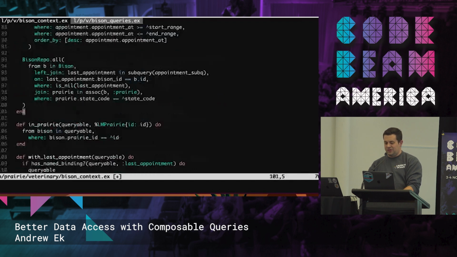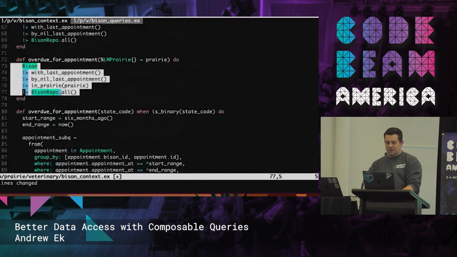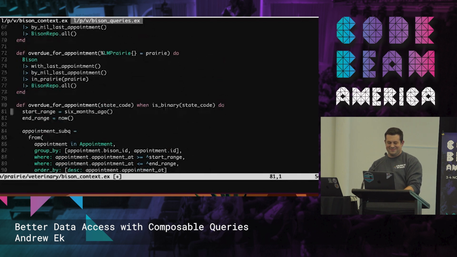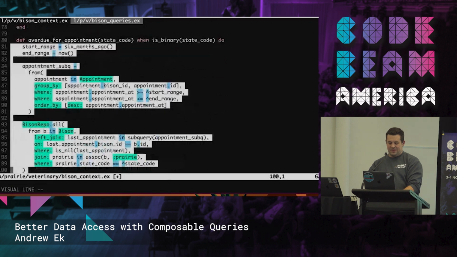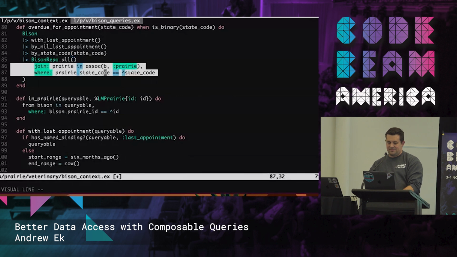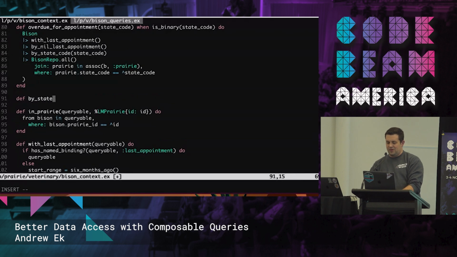Let's do one more for this query. We'll work this guy in. So all of these bits are the same, with the exception of we're grabbing this query. So instead of in query, it'll be something like by state code. Then we'll want to pass in our state code. That gets kind of fun. Let's do it. So go by state code. We're composing things together. We're making this into a pipeline. So again, we need to get our token first.